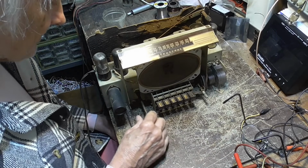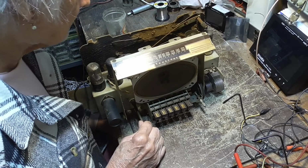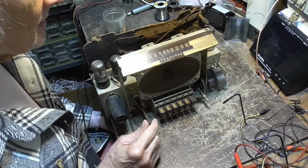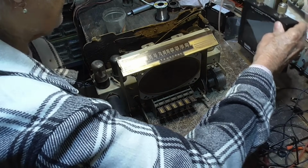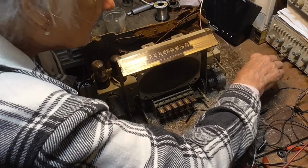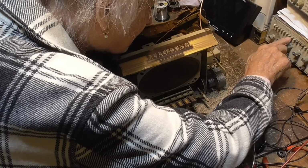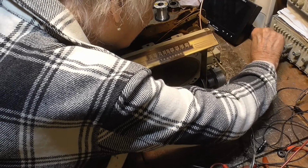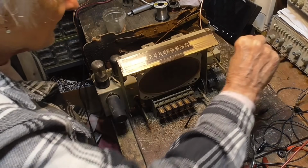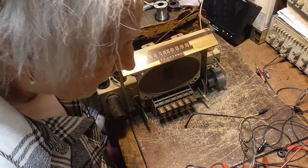Okay, let's. Okay, I want to put a signal into it. All right, let me see. We're going to get us signal. I'm going to put it to hundreds of. Okay, 455 kilohertz. And I need a wire.